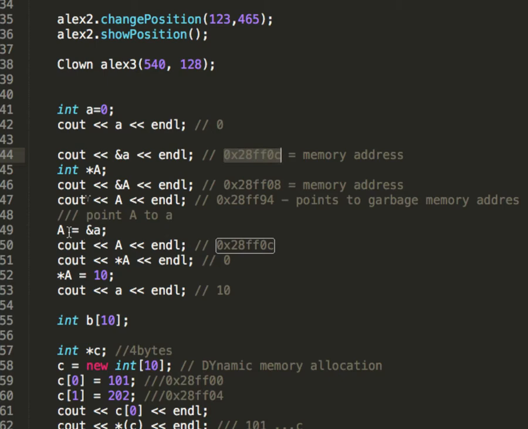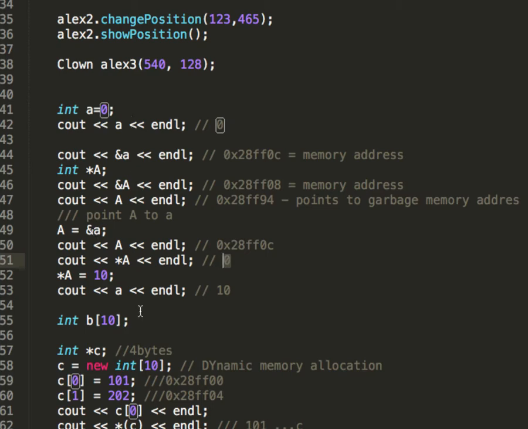So when I say a is equal to &a, I'm actually making the pointer a equal to the memory address of this variable. Now if I do a cout a, you're going to see the same memory address as my a. That means at this point the pointer A refers to little a. When I do *a, I'm actually accessing the content of little a.